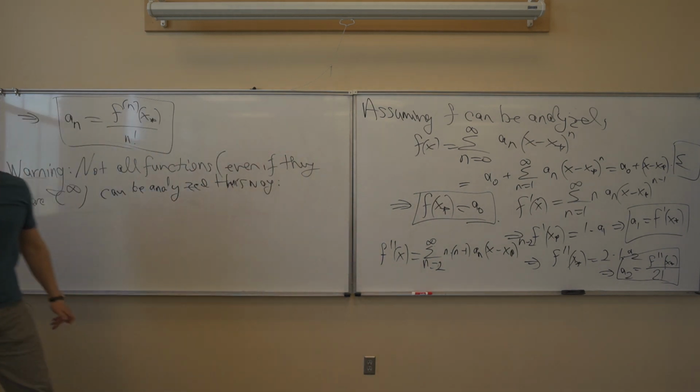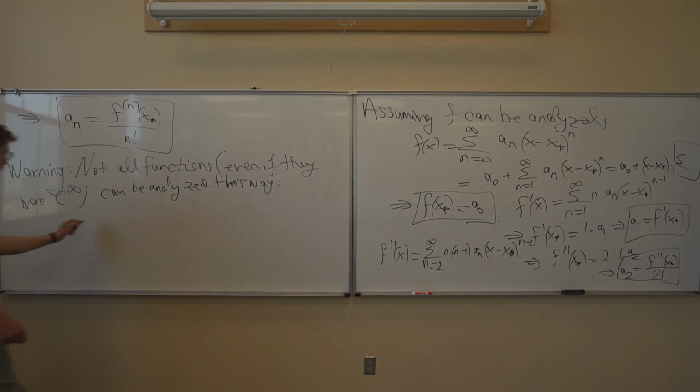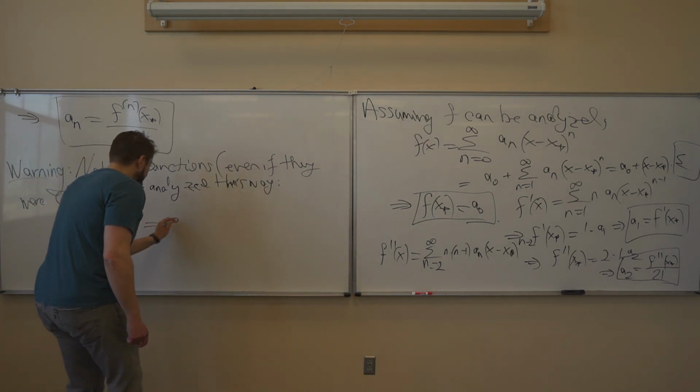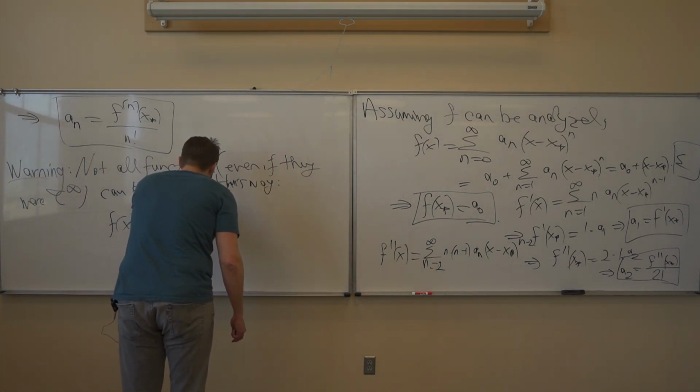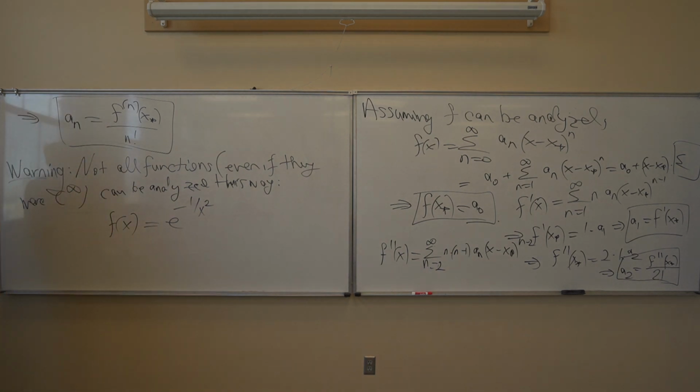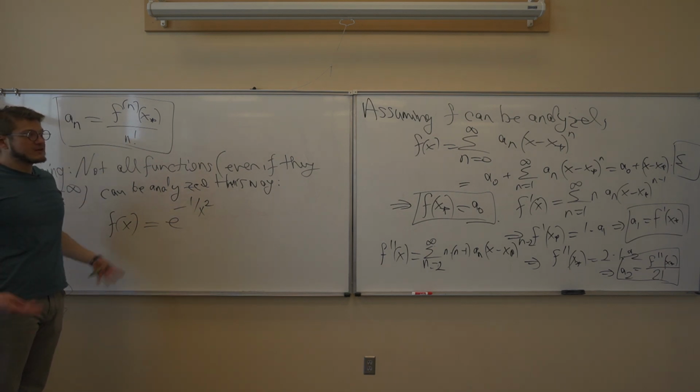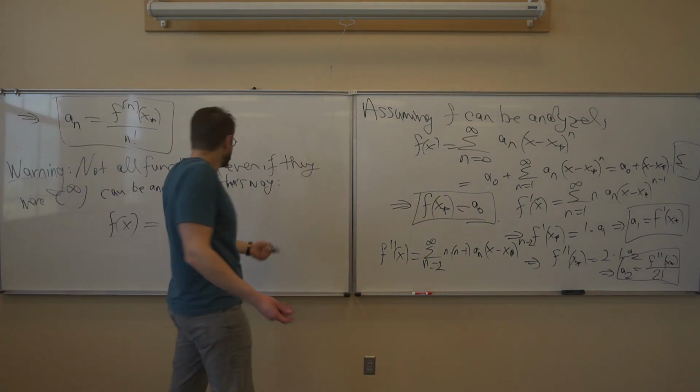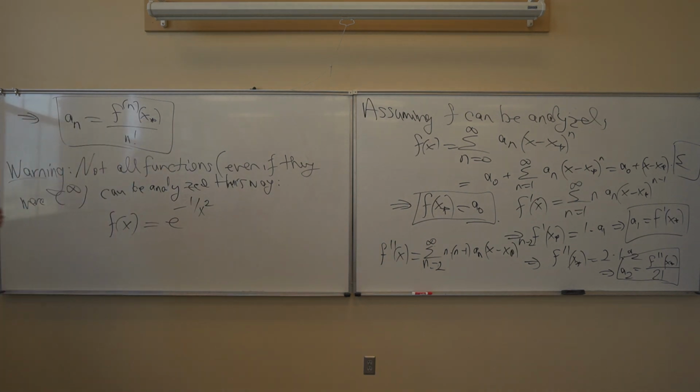One example you already have encountered in the previous problem set. For instance, f of x is e to the minus 1 over x squared. You've shown that this function is C infinity, and any of its derivatives at 0 is 0. So the right-hand side, if you were to be able to write this as an infinite series, would just be the 0 function. But certainly this is not the 0 function. This is an important point. Okay, good. Tomorrow we're going to switch to Taylor approximation.